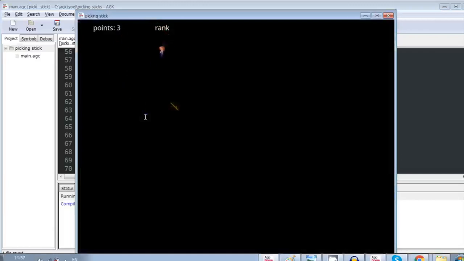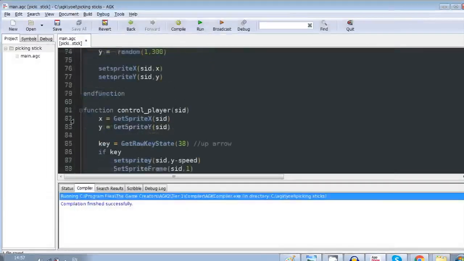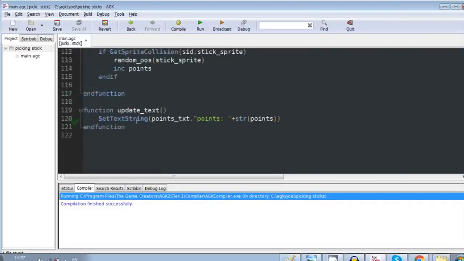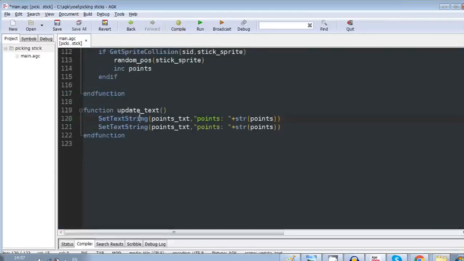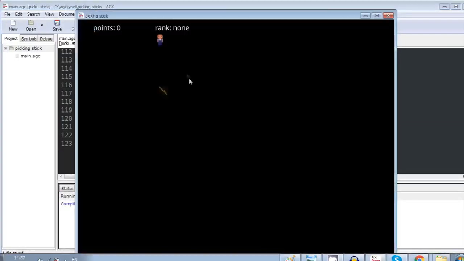Okay, so this works. And for the rank we'll need a few ifs. Afterwards we'll do the same for the rank. Here we don't have to cast anything. Let's see if it works.